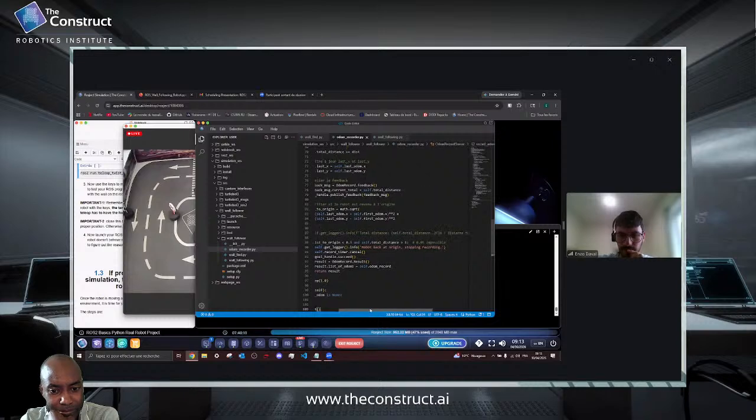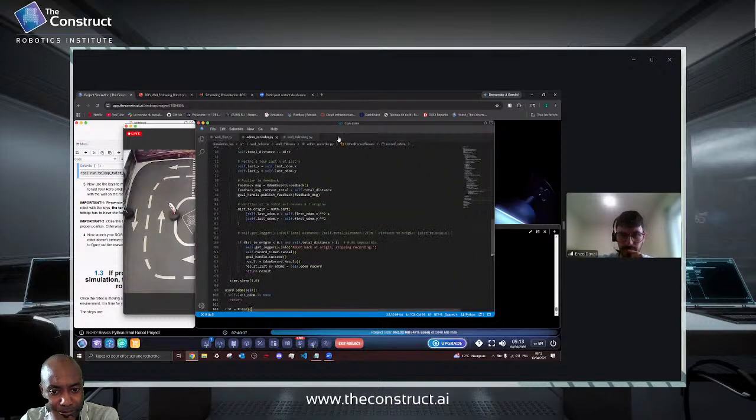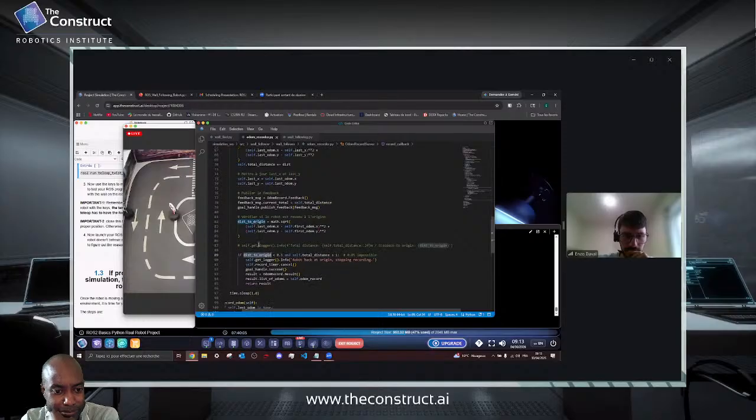So it's here: dist to origin. It's basically the distance, your radius. That's a huge radius. Yeah, I did not think about that.